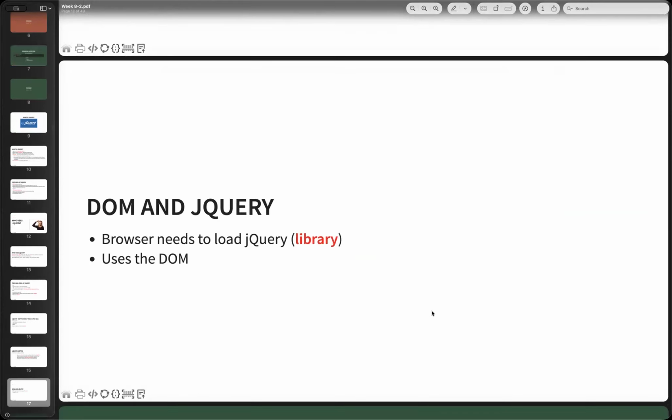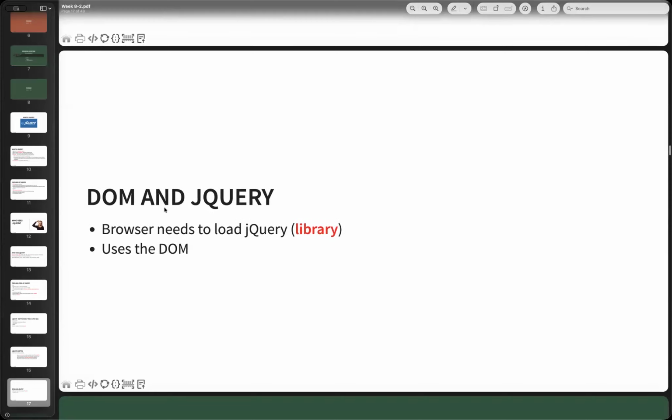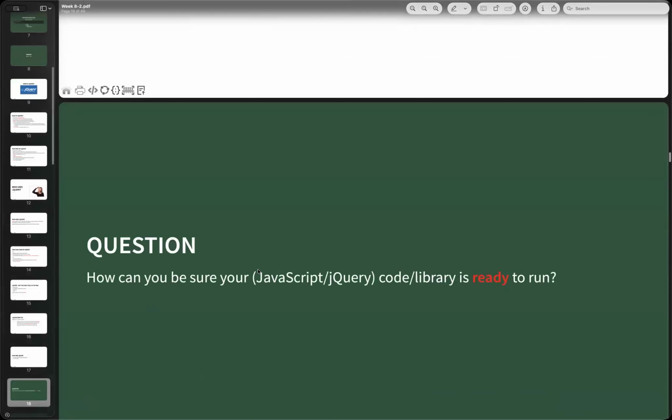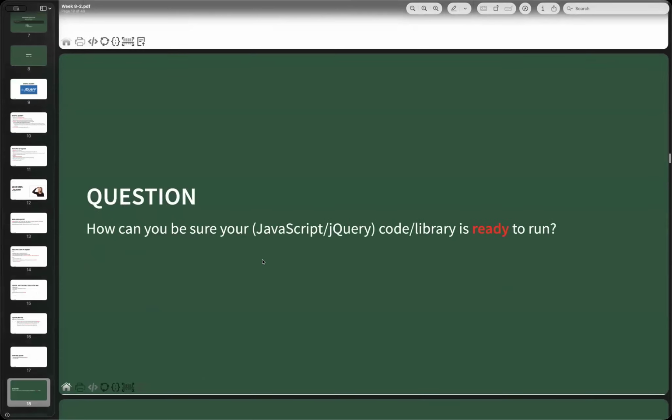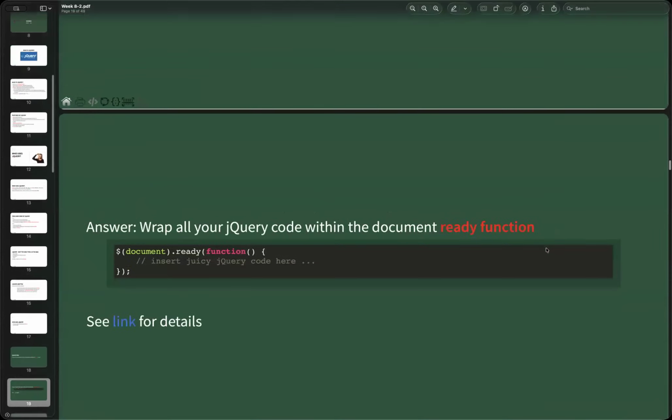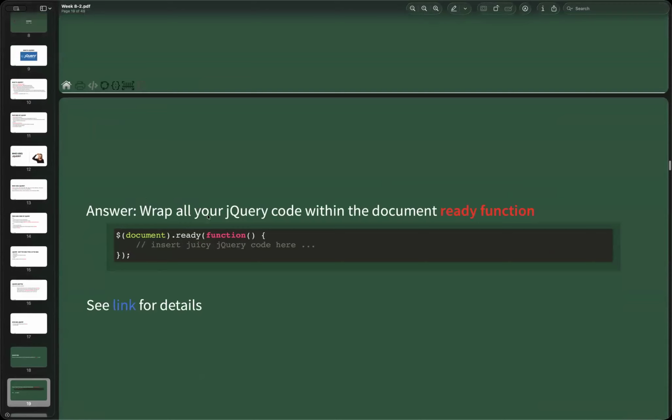It's pretty easy with jQuery. The browser needs to load jQuery, so we import it, and then we can use it on the DOM. How can we make sure that the JavaScript code is ready to run, maybe when you import it? Basically, we wrap all the code within the document ready function.